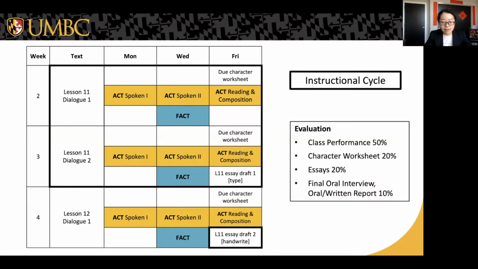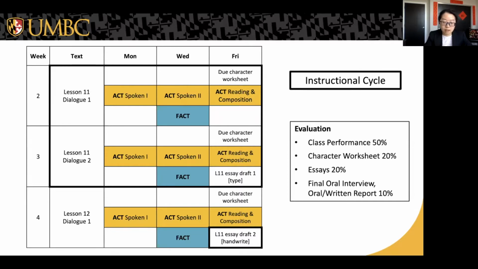Now, for many years, we had 4 class hours on 3 days per week, and one of the days had a second, back-to-back class. 3 of them were called lectures, and 1 of them was called discussion. Based on the performed culture mindset, I reinvented this structure into 3 ACT classes and a FACT class. The ACT class is a Chinese-only environment, and we perform real-life situations.